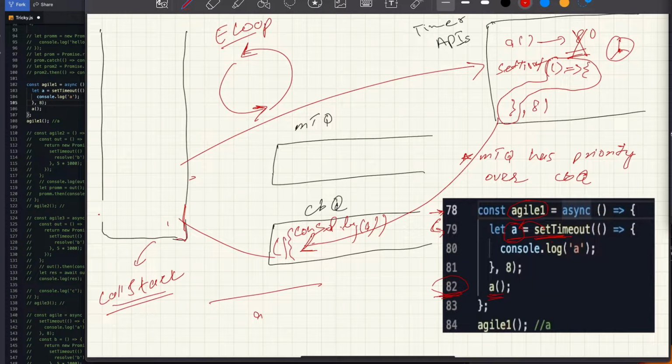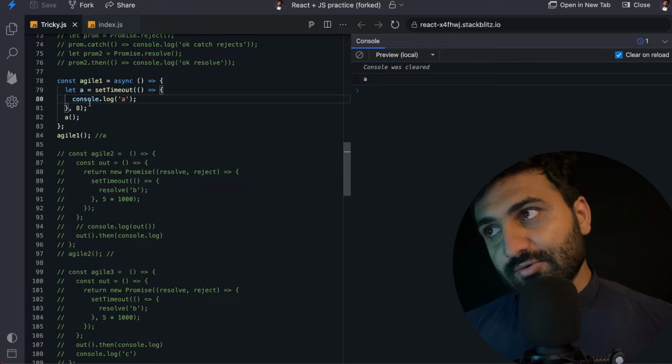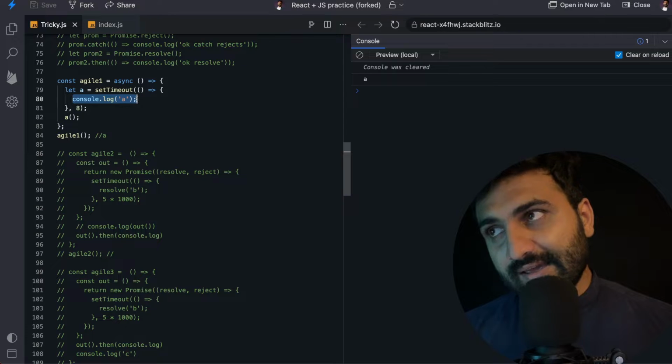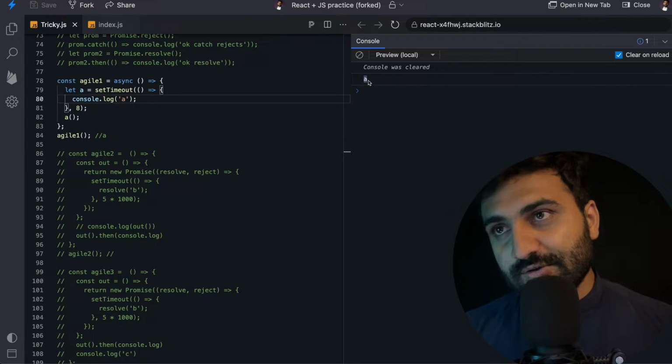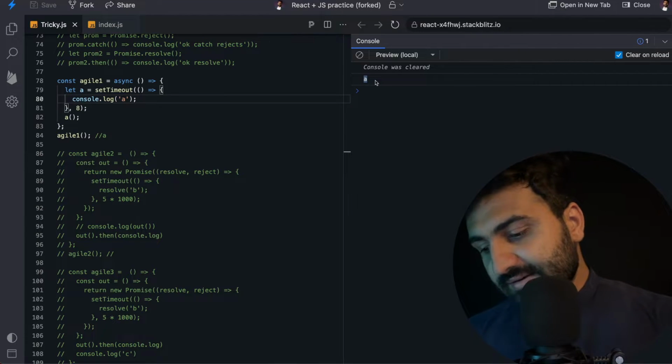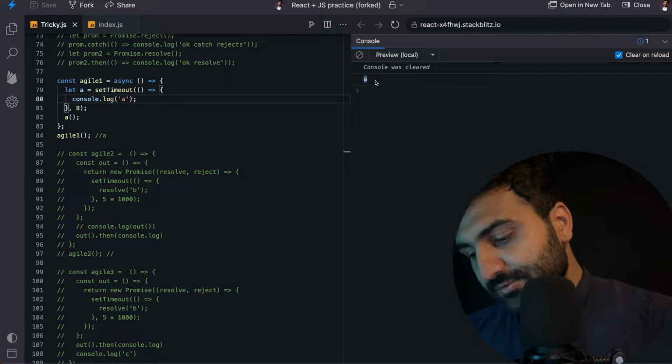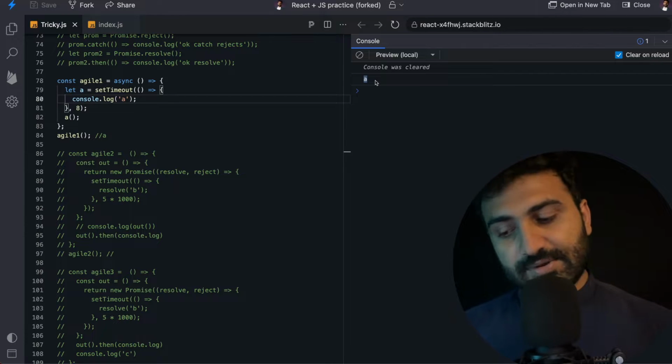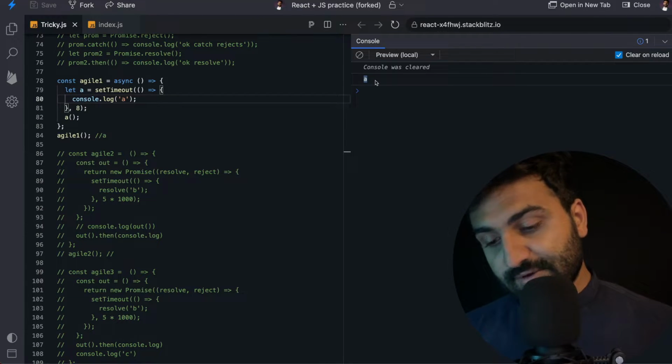So at the end we will see A as output on our compiler, or you can say our code editor. So A will be the output finally at the end. As we have console A, it will be printed onto the console, and this will also be popped out, or removed, from the call stack. So this is what is happening.